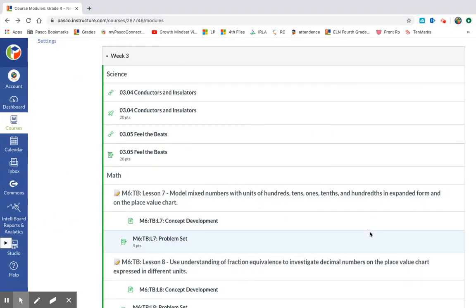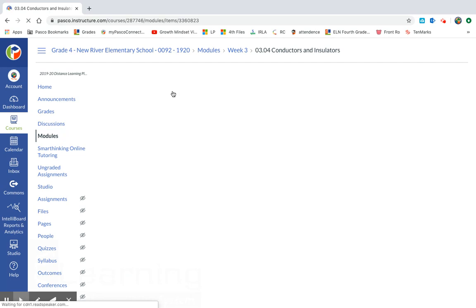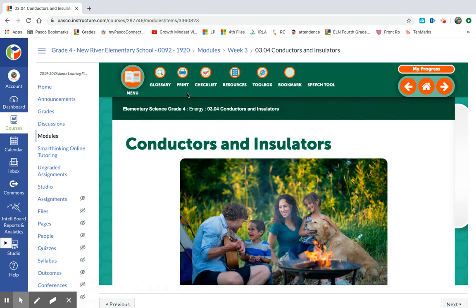First thing I want to point out to you is when you look at your week 3 work, remember that because the first symbol for an assignment is a rocket ship, that means for the conductors and insulators portion, you will not be turning in anything, but instead taking a multiple choice quiz. That being said, when I click into conductors and insulators, there are some really cool activities within the lesson that I wanted to point out and give you some tips on.